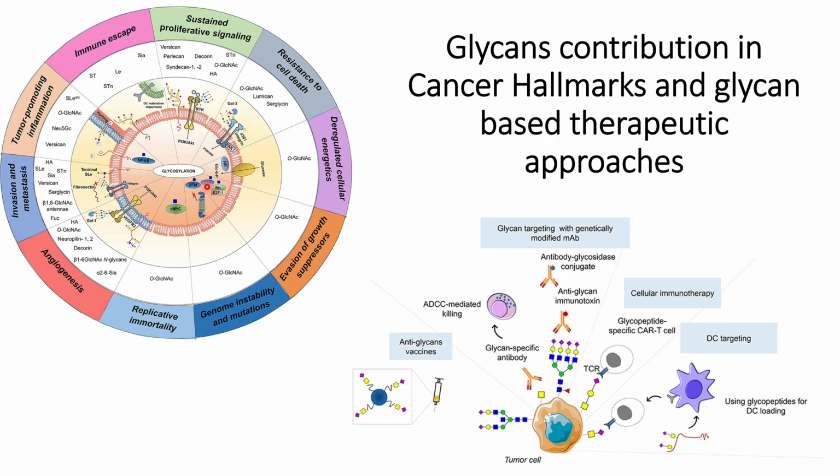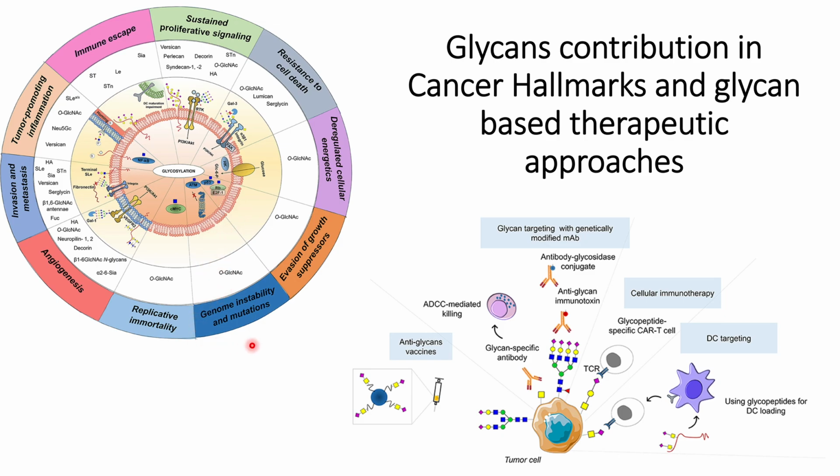Because of the O-GlcNAc post-translational modification of P53 and the RB E2F1 complex, it will help in the evasion of the growth suppressors. The growth suppressors will not function because of these aberrant post-translational modifications.